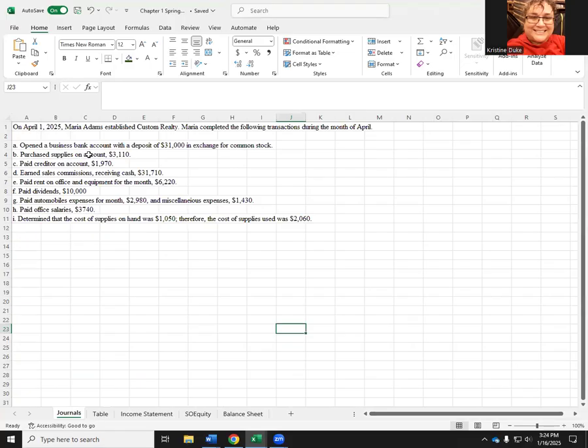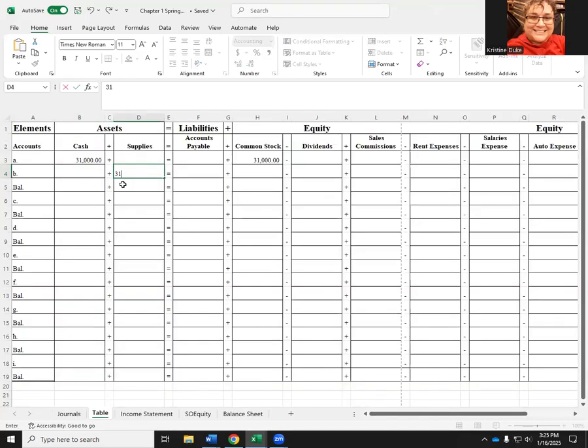My next one is I'm purchasing supplies on account. Whenever you hear me say on account, it's going to be one of two GL accounts, accounts receivable or accounts payable. In this situation, I'm buying supplies on account or on credit, and it's 3110. So that increases my supplies, and it's also going to increase my accounts payable. Notice accounts receivable, accounts payable, on account. It's always going to be one of those two things. So notice I've got to have at least 2 entries in here. I must always be in balance.